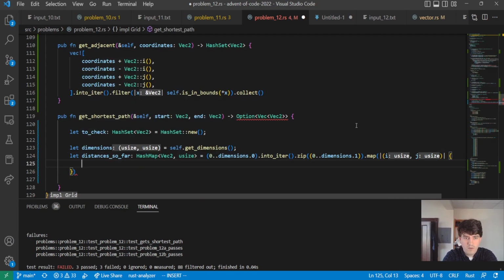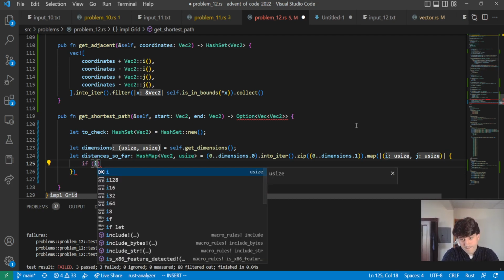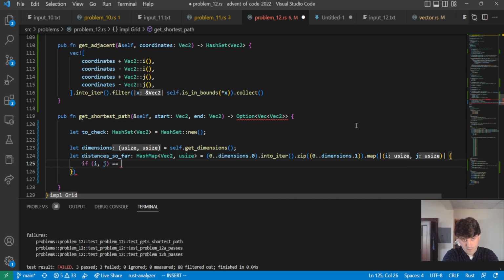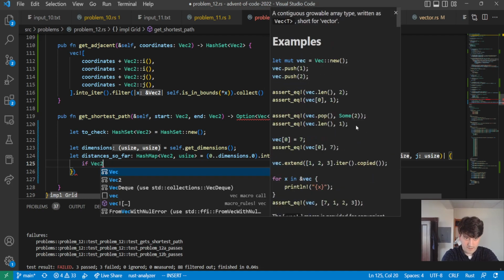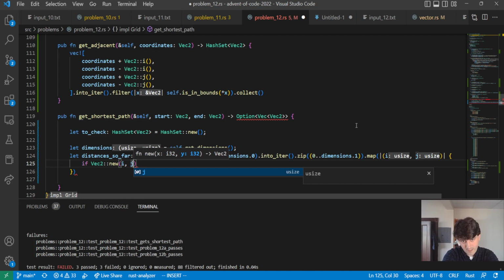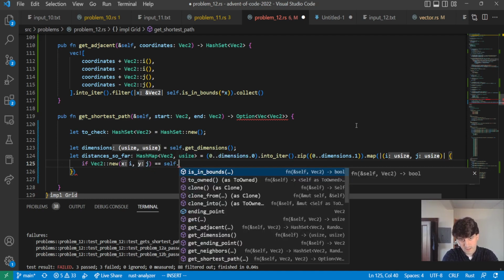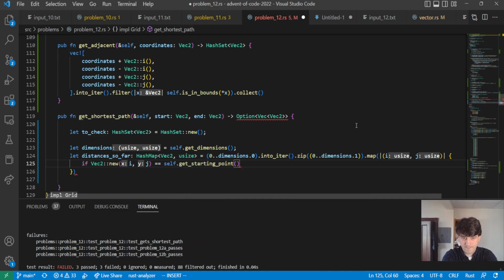and the mapping will be if ij equals, is it vec2 new ij, equals self.get starting point, then 0.